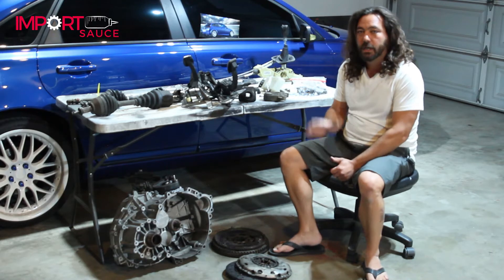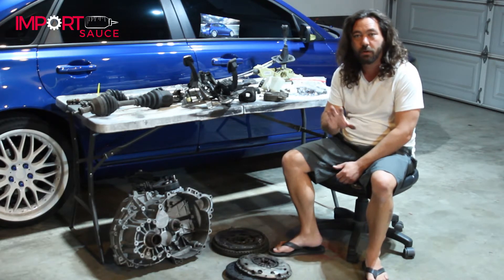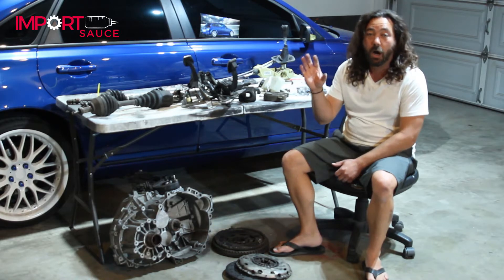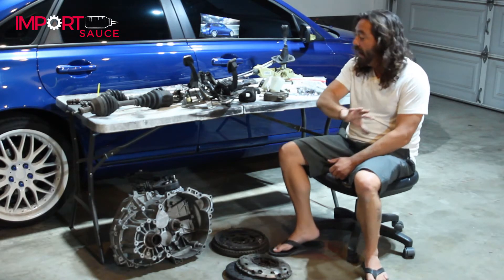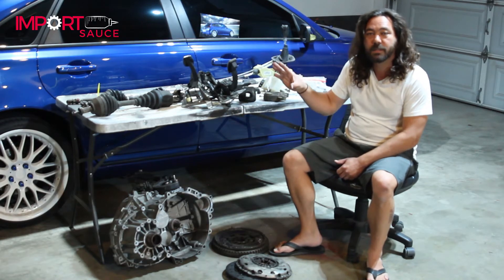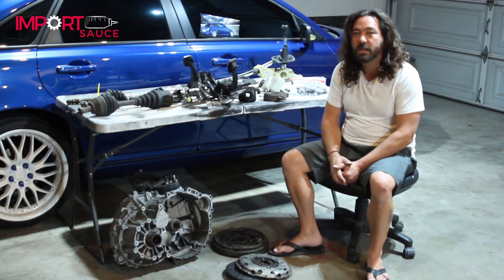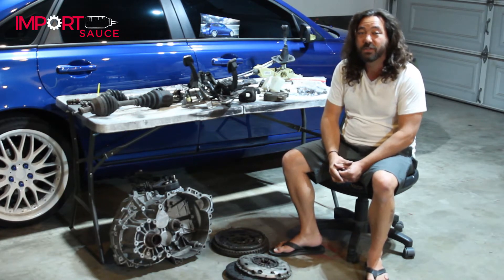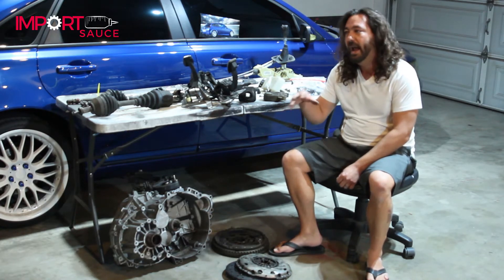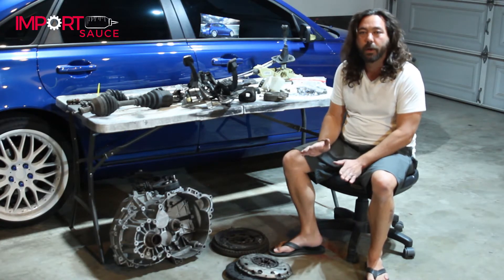It breaks down like this. You could go to Volvo Direct, your local dealer, or an online parts store and buy everything you need to convert your auto to an M66 transmission. The problem is, as we talked about in our price video, this is going to be close to $11,000, and with software you're going to be over $11,000. You can't do it.